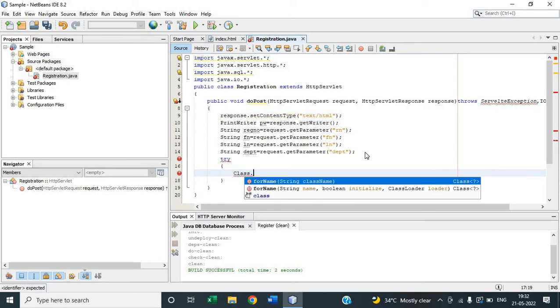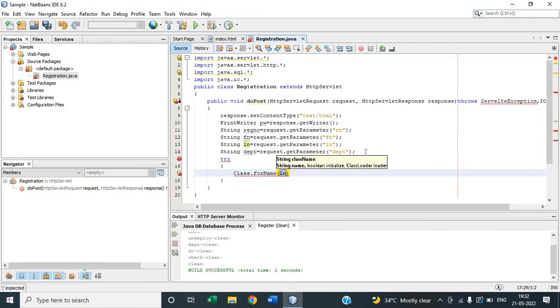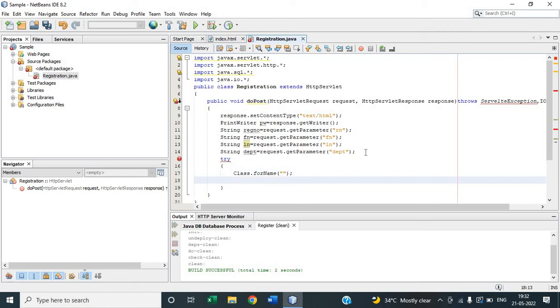So Class.forName. Inside forName we need to specify driver name. So I will show the driver name also. Second one is we need to create the connection object. So Connection con equal to DriverManager.getConnection.